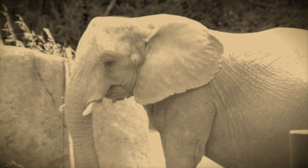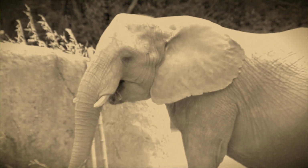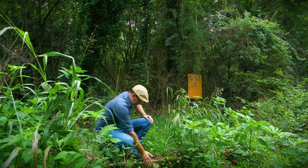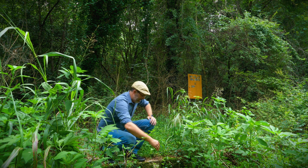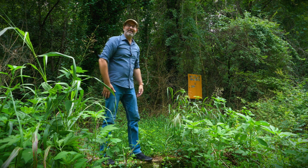Coco, though, as she grew older, eventually died, and then the city had a problem on its hands. A two-ton problem on its hands. What to do with an elephant carcass? So they carried that dead elephant out here to the edge of the old Atlanta prison farm property and created a little graveyard, like what I'm standing on right here, and buried an elephant on the side of the road.